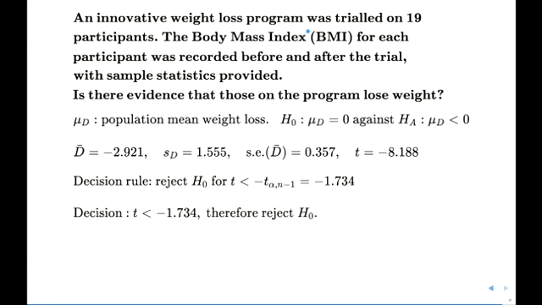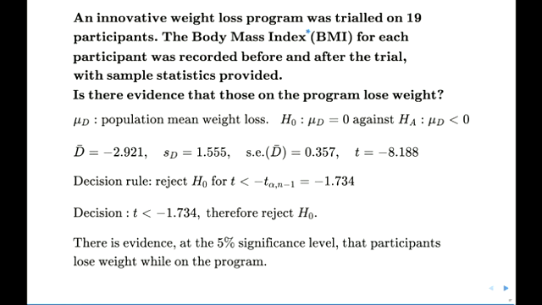So we're sorted. We have a decision rule. The t-statistic is minus 8. The critical value is minus 1.7, so the t-statistic is less than the critical value. We reject the null hypothesis in this case. The words here are pretty simple. We can conclude at the 5% level of significance that the individuals are losing weight and that this is statistically significant at the 5% level. So even though we only have 19 participants, the size of the weight loss was sufficiently large for us to conclude that this is genuine weight loss and not just statistical noise in a small sample.